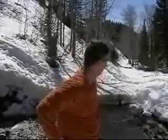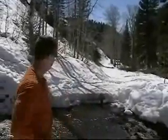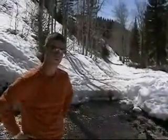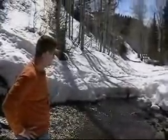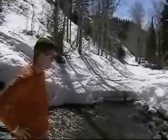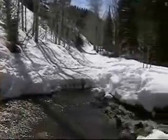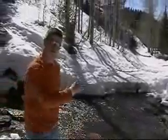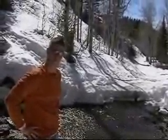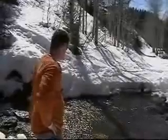Well, in the good news and bad news scenario, we've actually come across a small trail. Looks like it's an animal trail of some sort, a path that wildlife uses to get through the deep snows of winter. Problem is, we've got a raging river in the middle of our path, and I have to get across. The danger is that even the slightest misstep could send me hurtling through the falls below, possibly ending up with death as I crash into those rocks, or at the very least hypothermia and a short, quick death after that. So I need to be very cautious about how I cross this river, and use the ultimate in precaution and happy feet.